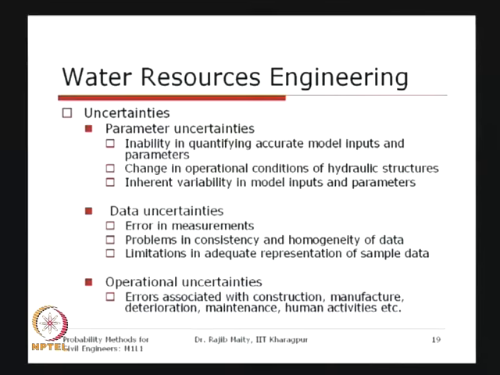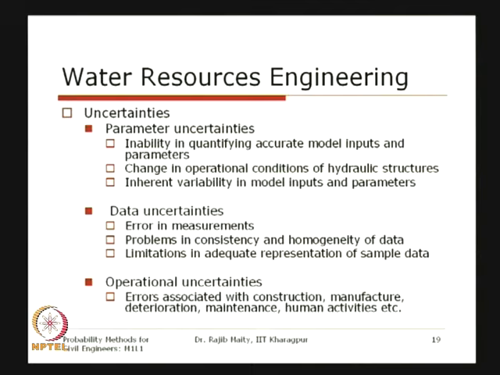There are methods by which we can rectify these errors if they are systematic. Systematic means if there is a systematic bias in the measurement, and if we can identify that bias, it can be corrected. But there are some uncertainties also, where the error need not have a particular bias always. So this is one of the most important causes for the data that we are using. Before we use the data, we have to check for its consistency and its reliability also.